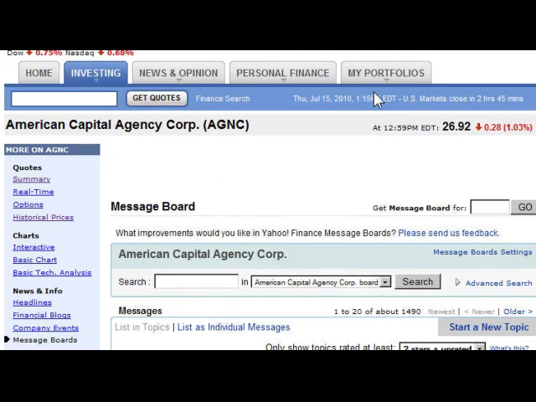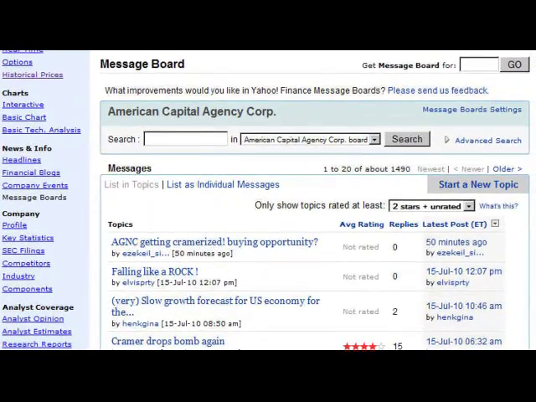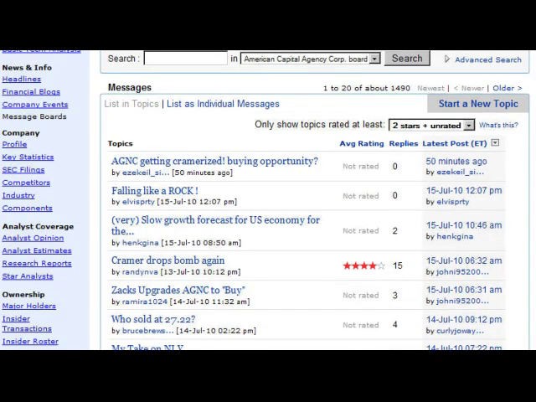Now, we got to do what we call due diligence. Okay? We go to the message boards. Now, these are not experts. These are yahoos. We're on Yahoo, so they're yahoos. There's a couple different types of people on here. There's bashers. And a basher will talk down the stock no matter what. And then you got pumpers. Pumpers talk up the stock no matter what.